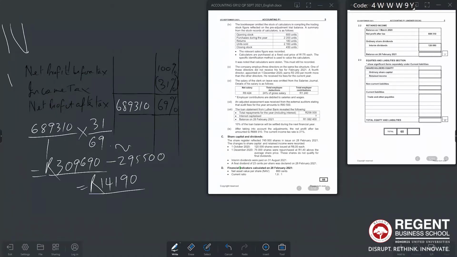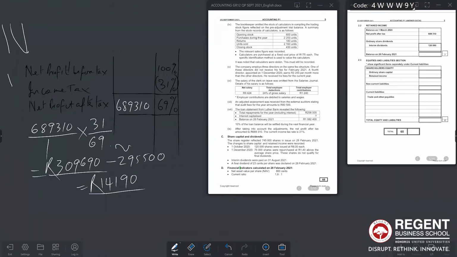So go and multiply 75,000 at 140, you end up with 105,000. 105,000 in the retained income note. Go to your retained income note. You've got net profit after tax. On a blank line, you should write 75,000 shares repurchased at 140. That's the above average figure. And you're going to have the amount of 105,000. Make sure the 105,000 is in brackets. If you leave out the bracket, they will mark it wrong, incorrect. You are buying back. Money is coming out of your retained income note.